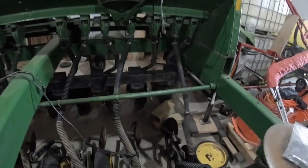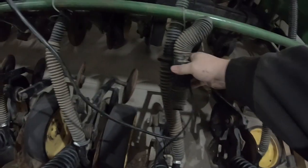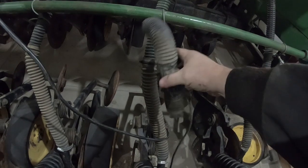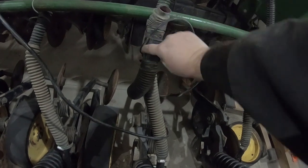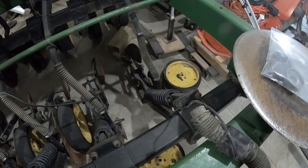The reason we want to do that is these, let me get in there. These have got to go in here. Something like that. And I need to make sure that with these down, I don't have a loop in them. So I've got to cut this off a little bit here and get that matched up in there. And then this hose has got to fit on there like that. So that's what we're going to do. We're going to get those lined up and get started on that. So bear with us here.